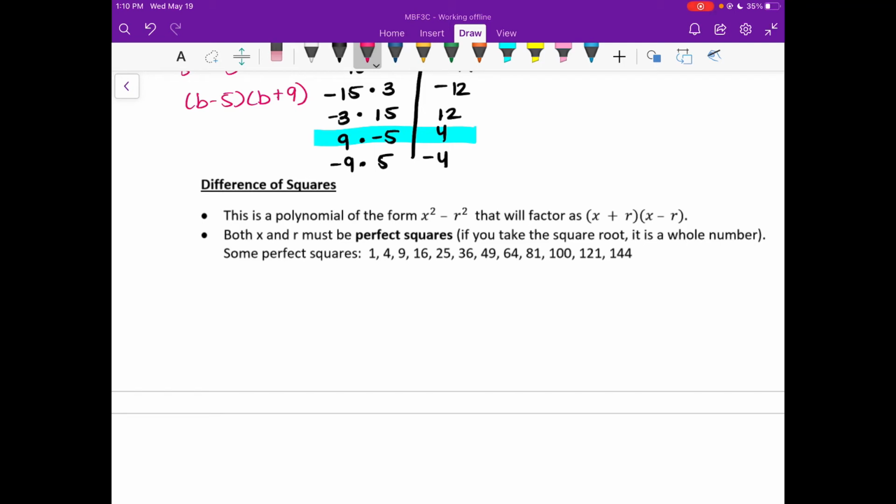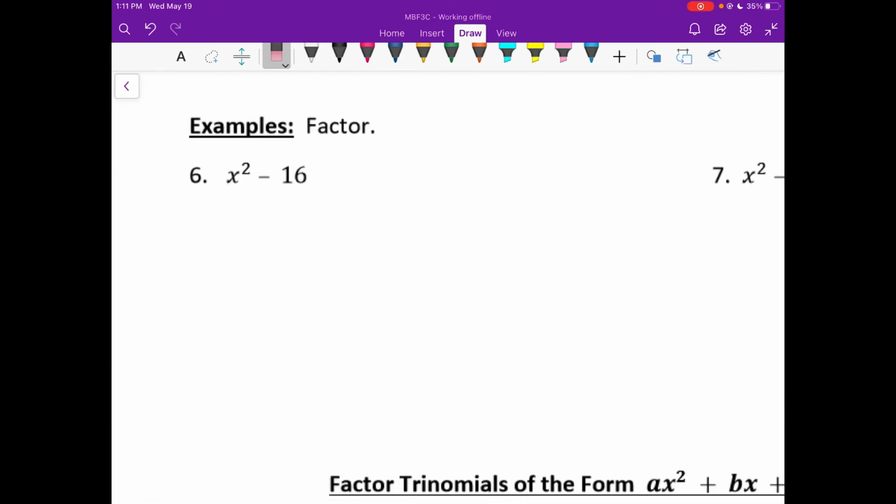It is essentially the same thing you've been doing before, but the only thing is now your c value, or that last number, is a perfect square, meaning like it's 16, it's 25, it's 4, it's 1, it's 81, it's 100, any of those numbers, right? And there's a subtraction sign in the middle, so the subtraction sign is key, right? What you can do is just take the square root of the first one, take the square root of the second one, and do x plus whatever, minus whatever. So I'll show you how that works and the reason that it works.